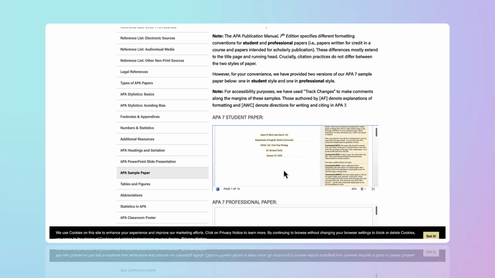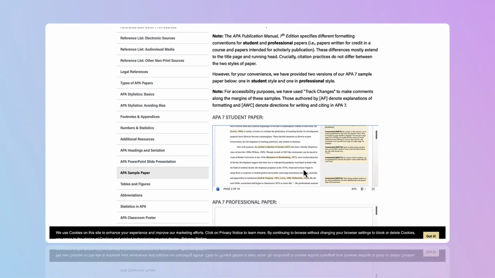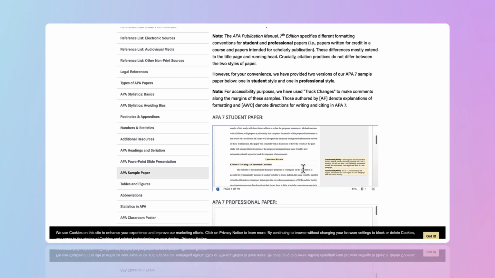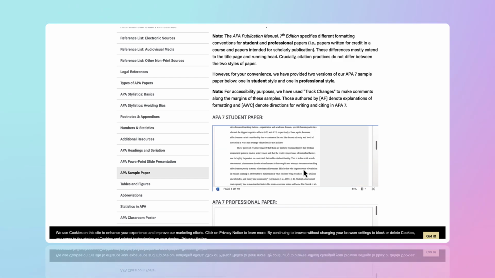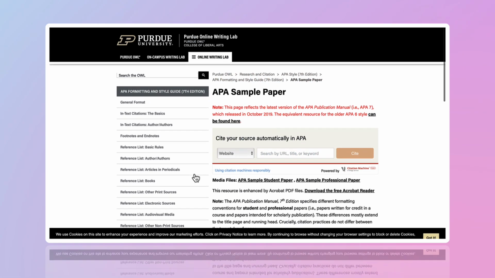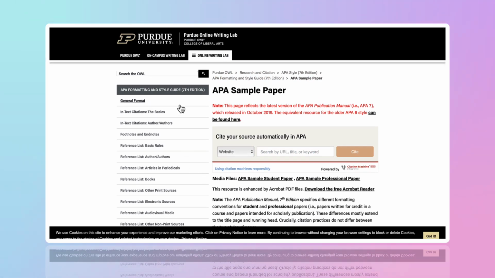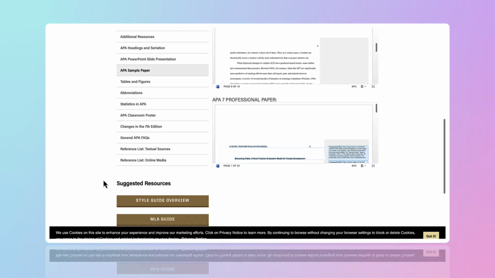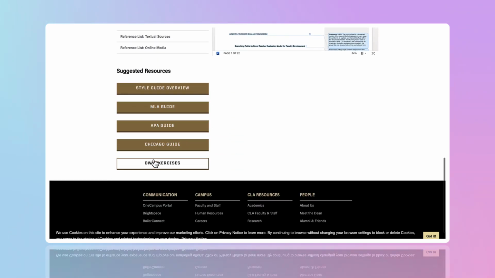And so you can scroll through, read the notes, and then find examples so that you know that you're structuring your paper well. Now, APA is just one of these citation styles from the Purdue OWL. If you scroll down here, you can check the other ones out as well as some exercises.